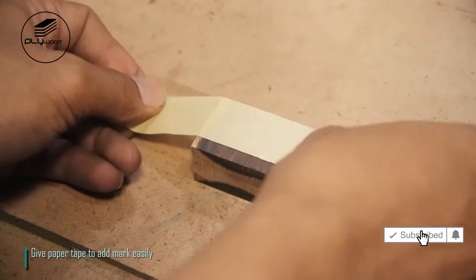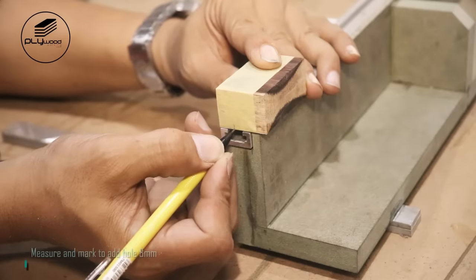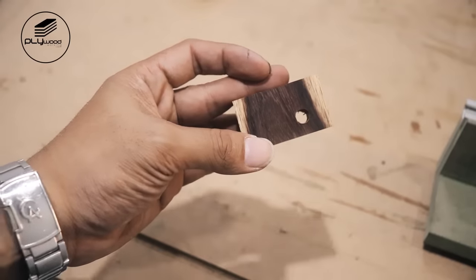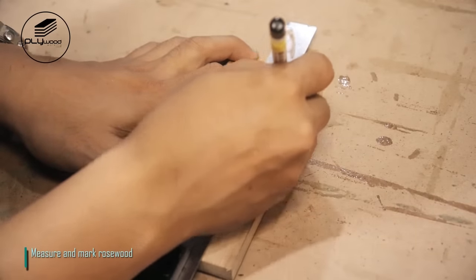Give paper tape to add mark easily. Measure and mark to add hole 8mm. Measure and mark rosewood.